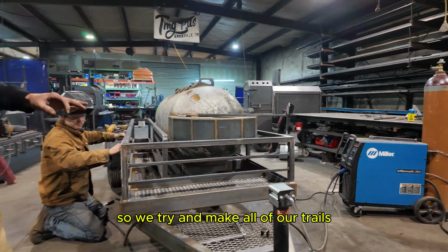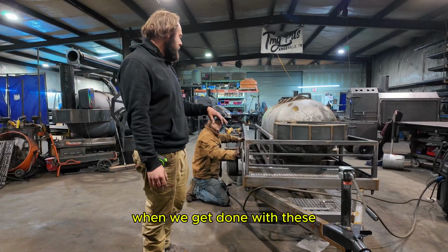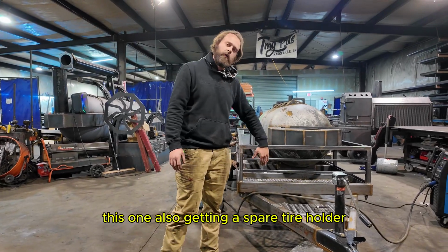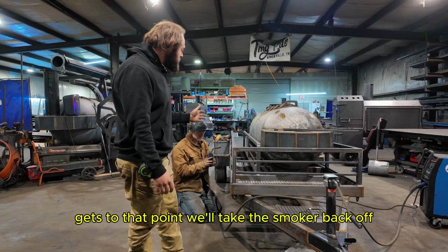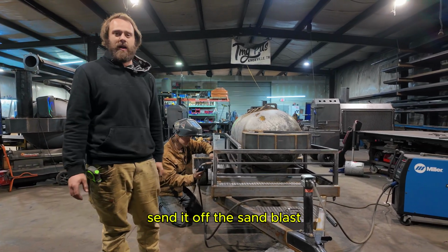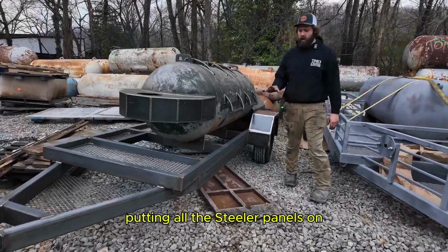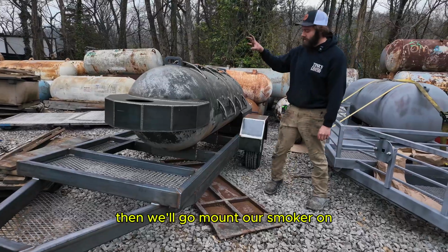So we try and make all of our trailers, even the basic ones, still have a lot of storage on them. When we get done with these, this one's also getting a spare tire holder, put our spare tire on there. Gets to that point, we'll take the smoker back off because the trailer is basically done, send it off to sandblast. Now once JD gets done with it in there, putting all his filler panels on and finishes the final weld out, then we'll go and mount our smoker on.